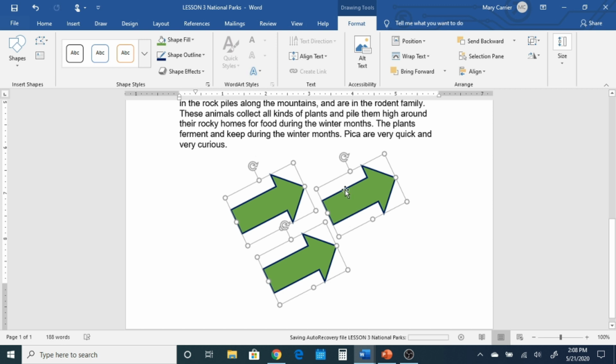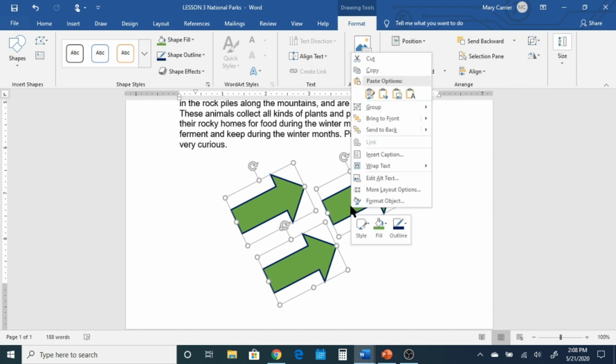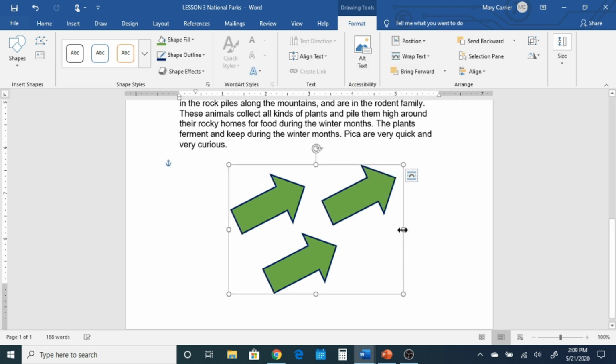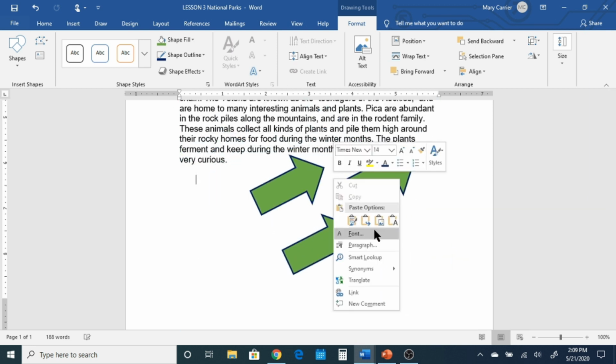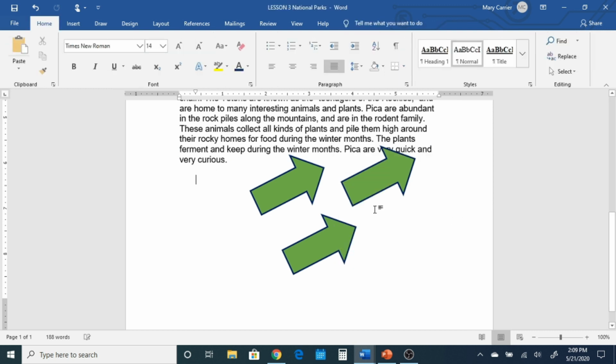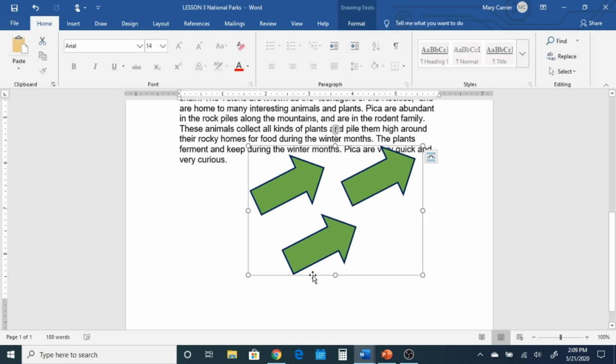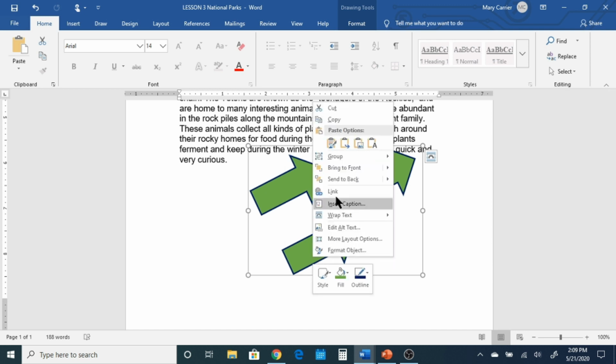Once I have those highlighted, if I look under Drawing Tools Format, I should see a symbol with 2 squares. That is to group these. I also like to right-click. When I right-click, I see the word Group. And I click on Group, and now this becomes one object. I like to do that in my documents so that I can move this around freely, and then you can right-click and ungroup the group. Make sure you have that clicked on or highlighted. Group, ungroup.